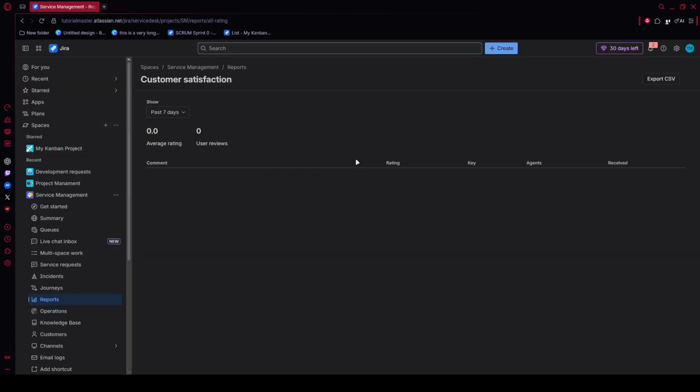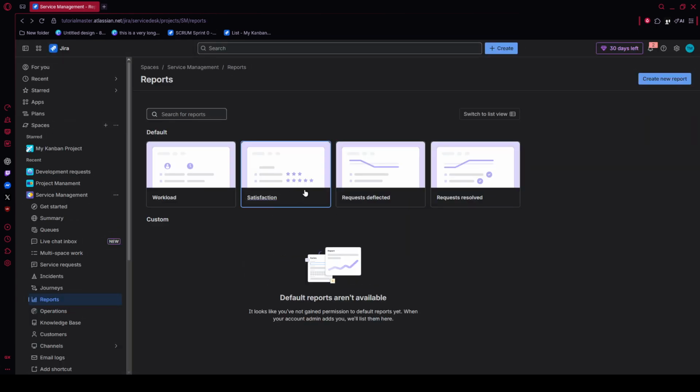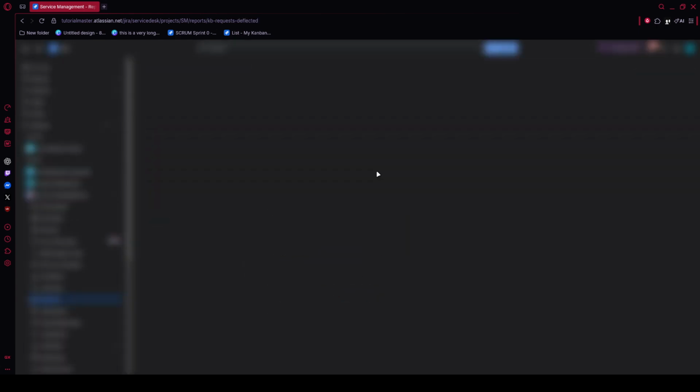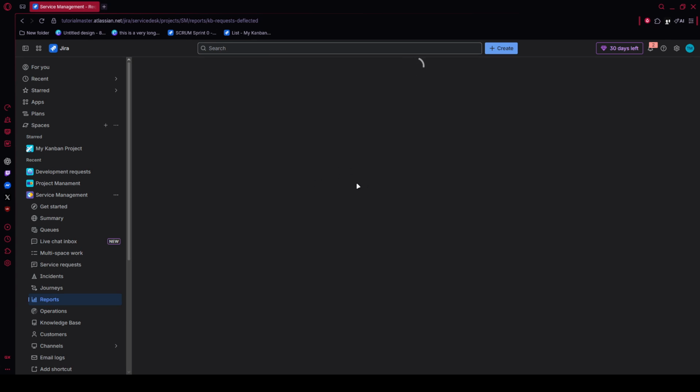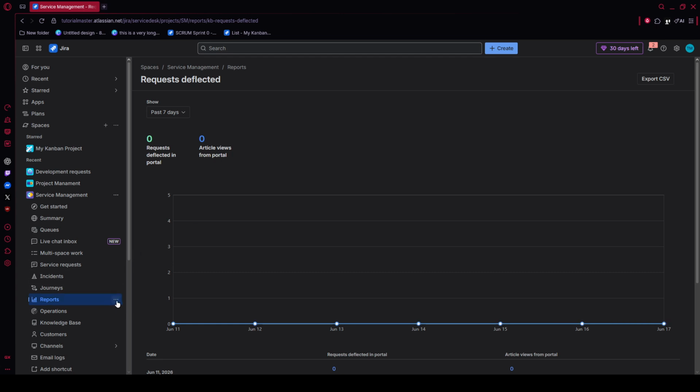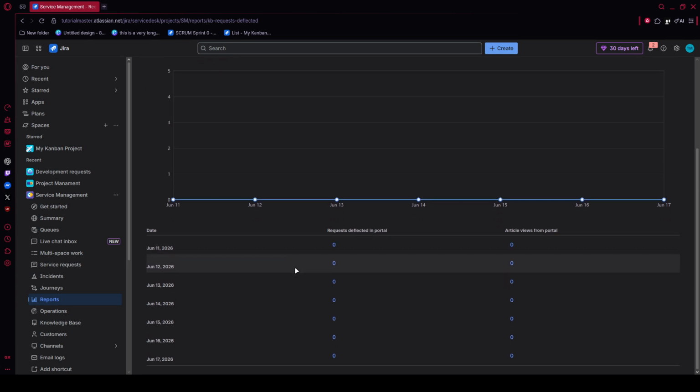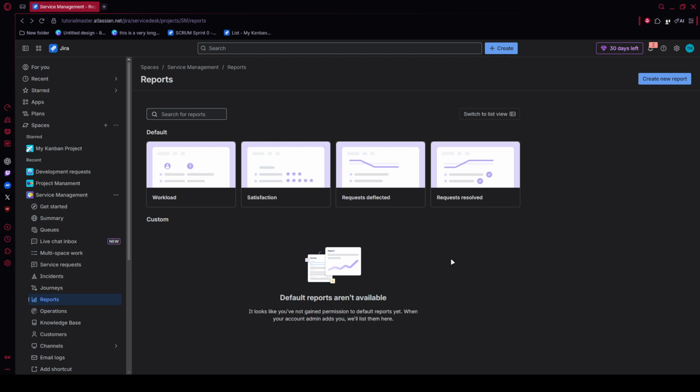Next, you'll want to configure the chart so it reflects the stages that matter most. Under the chart, locate the setting labeled columns. Here, you can choose which workflow columns Jira should use to calculate cycle time. Deselect columns that don't represent active work, such as to-do or backlog, and keep only the production stages you want to track, like in progress and in review. This helps ensure the chart focuses on real execution time instead of including waiting stages that could distort your data.